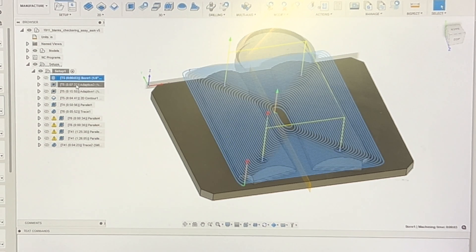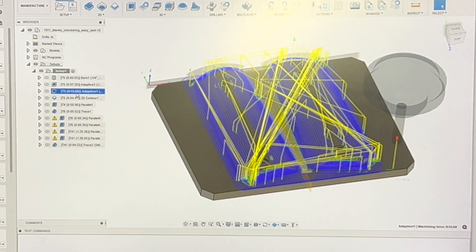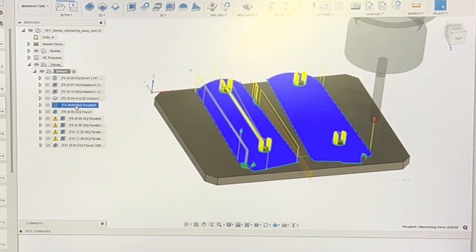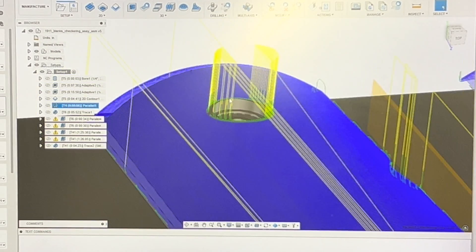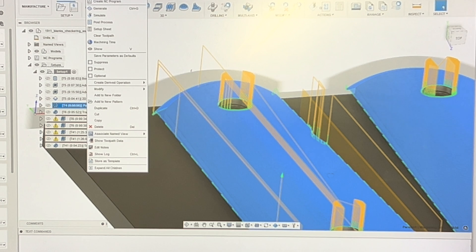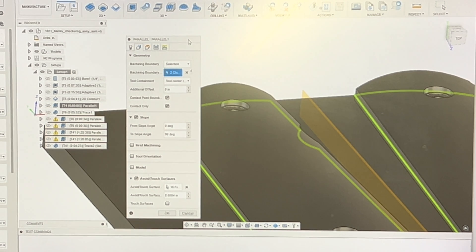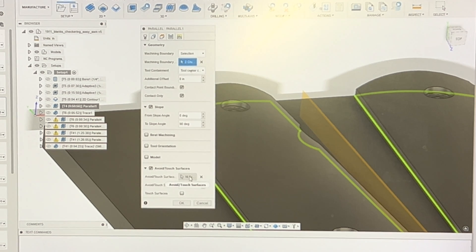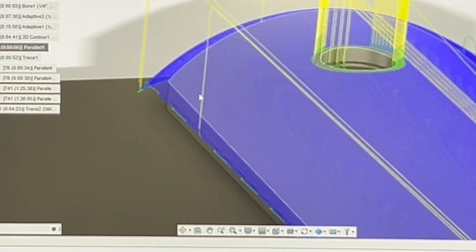Now we'll rehash the CAM and go through a few of the finer details. The facing operation is just used to take out that extra stock and make it cleaner for the adaptive path, followed by the contour, and then we go to the 3D contour of the part. You'll notice that the tool never goes down into the hole — this is a very important safety tip, because if the tool catches that screw, it's going to rip it out and rip the part out. So what you need to do is go into your edit, go down to the bottom, and select those surfaces as Do Not Machine. I gave about a 4,000 standoff from them as well — you can vary that however you want.